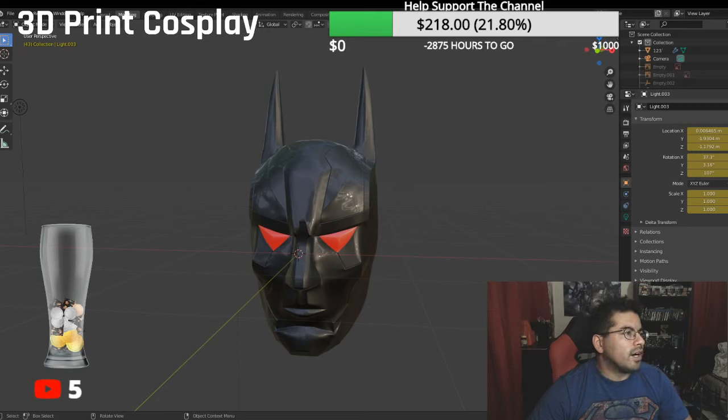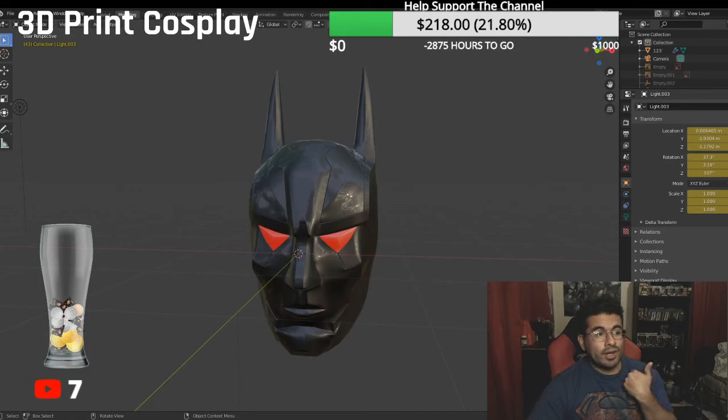I know there are resin printers, but they go for like $230, $170. The problem is you can't do a helmet with those small resin printers. You'd have to work, like I said, piece by piece, section by section. That's the bad thing. That's where I got my 3D printer. I actually got mine from banggood.com.